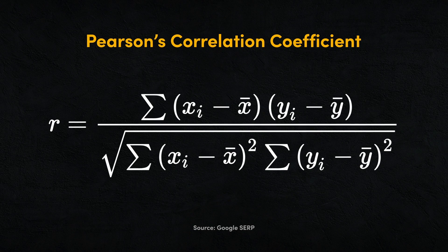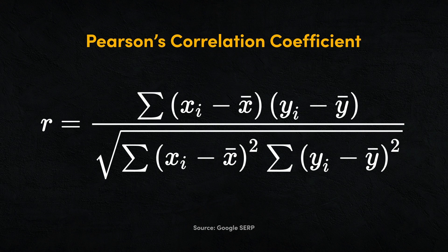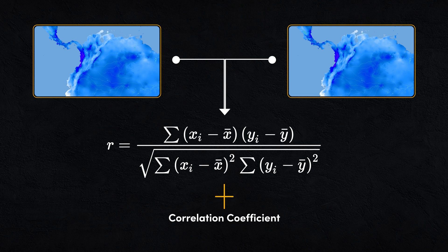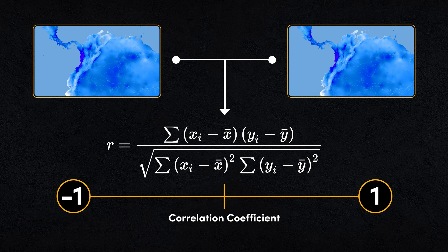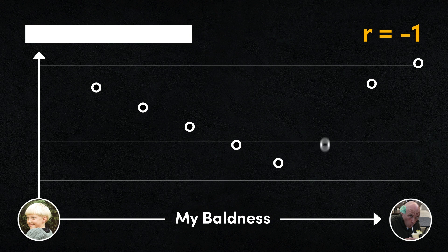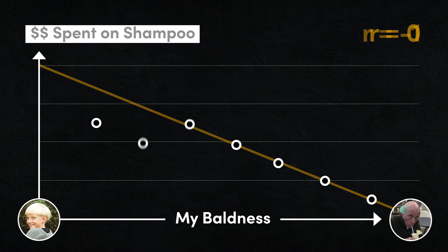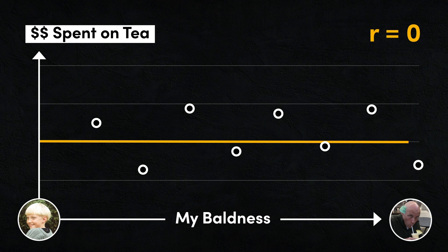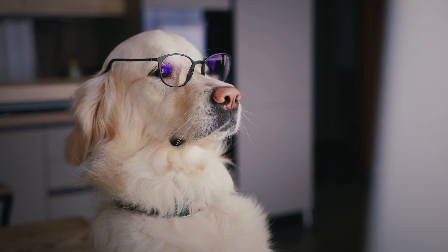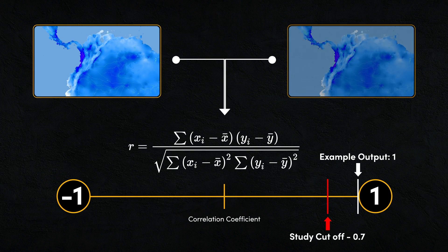To compare variables, the researchers used Pearson's correlation coefficient, which is actually a lot more simple than it looks. When comparing two variables, this formula produces a number between 1 and minus 1: 1 means a perfect positive correlation, as one variable increases the other increases as well; minus 1 means a perfect negative correlation, as one variable increases the other decreases; and 0 means no correlation between the two variables. The researchers calculated this statistic for every pair of environmental variables and used a cut-off of 0.7 to determine when two variables were too similar and likely to cause overfitting.